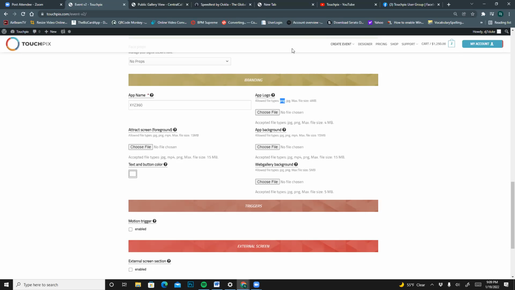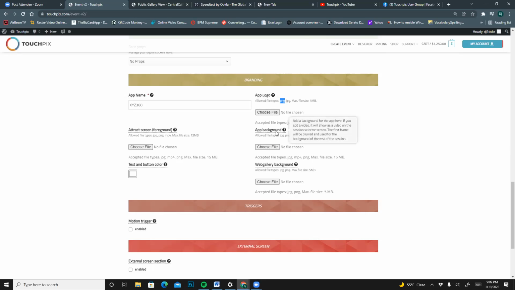So in my case, for app logo, if you were to load something under app logo, you will find this logo on your sharing station. And also if you activate an Apple TV, it's going to show up on your Apple TV, right? The Apple TV is optional, but if you were to upload a logo here, I'm just letting you know that's where it's going to show up.